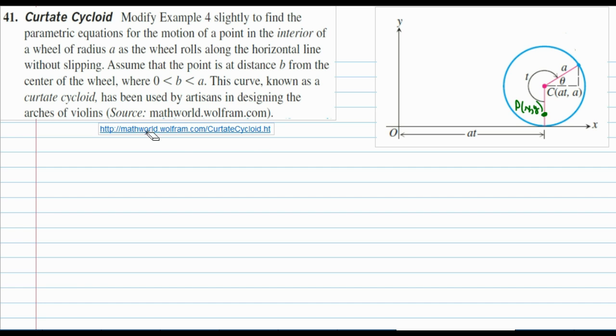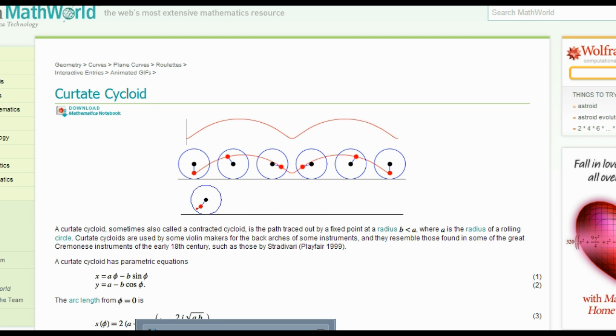So I went and looked this up at wolfram.com. Wolfram is where I get a lot of my visuals for you guys, as well as they invented this program called Mathematica. I was able to take a couple classes in college using Mathematica. It is basically a different kind of language that solves complex math problems. Pretty cool. But anyway, here is what a curtate cycloid looks like. See how the point is on the inside of the circle, not along the circumference. And then if we follow that path of the point throughout its rotation, this graph would then be a curtate cycloid.